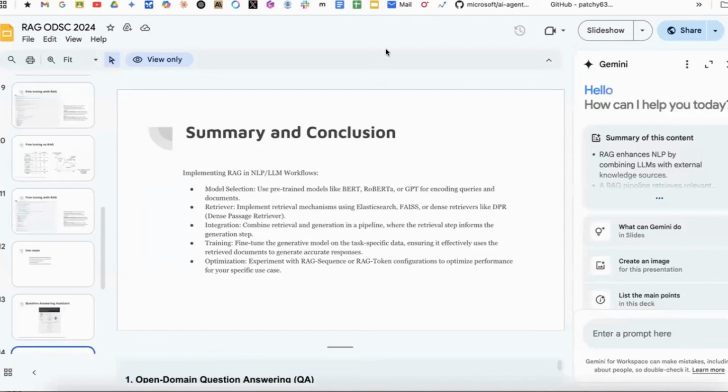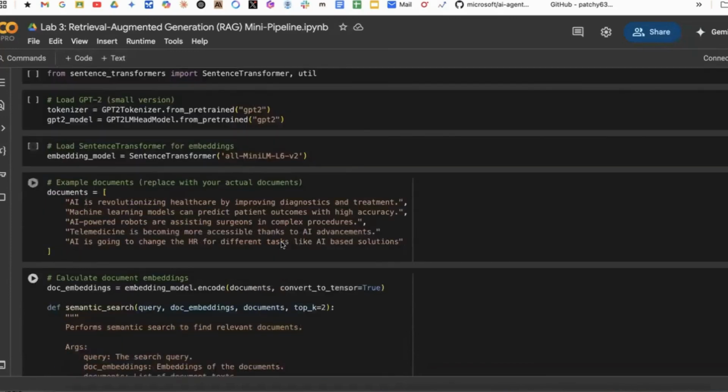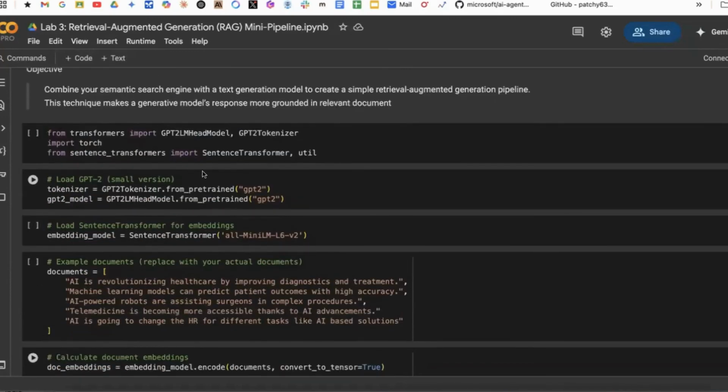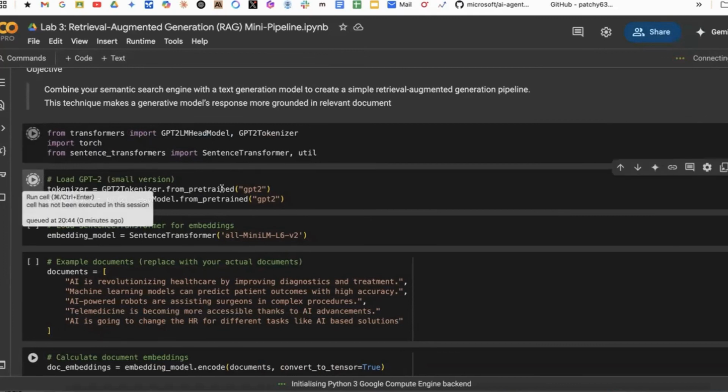So I'm just sharing this lab with all of you. You can see this example. GPT models are basically not open source. It's a proprietary model. The only model that we can download directly is the GPT-2 model. So here we are going to use that. The first thing we do is import all these packages. We are downloading the packages, as all of you can see. Then we download the GPT model.